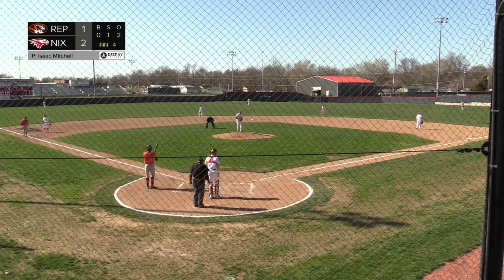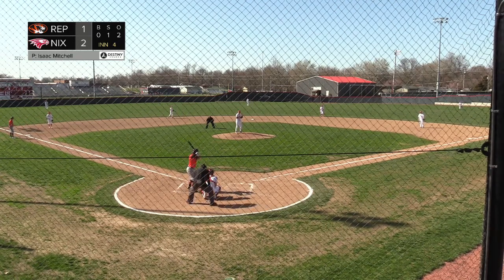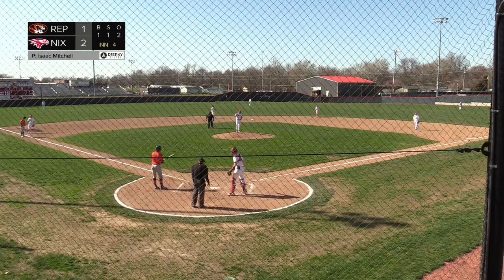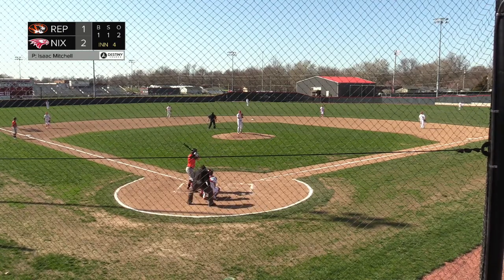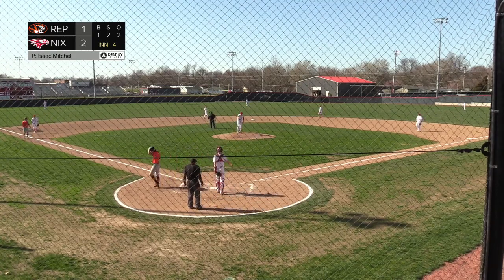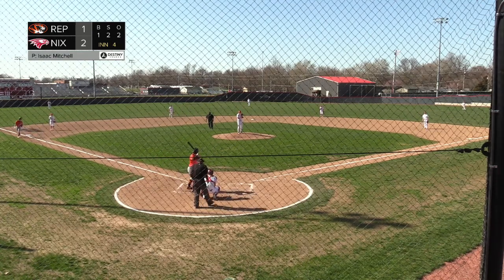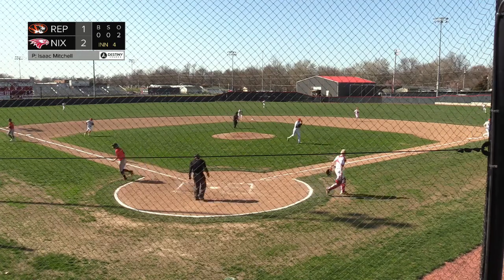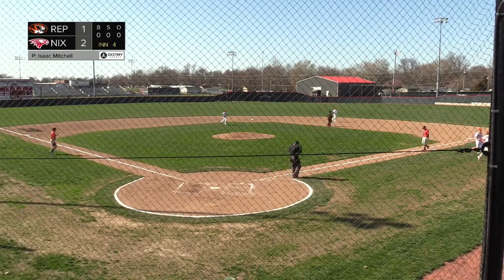Now for the Tigers, number 7, third baseman Gavin Beckner. 8 strikeouts now for Isaac Mitchell, and the next one is off the plate, outside. 1-1. Beckner could really pick the Tigers up with a hit here, but he swings and misses at that one, and it is 1-2. Such a weird season because so many of these players have not played varsity, and a swing and a miss. Beckner another one, and he strikes out there, and Mitchell strikes out the side after allowing the first two players to reach base. They're back in it.